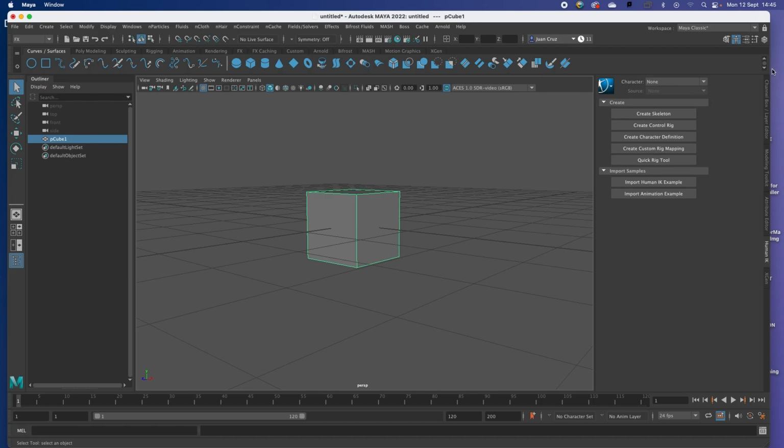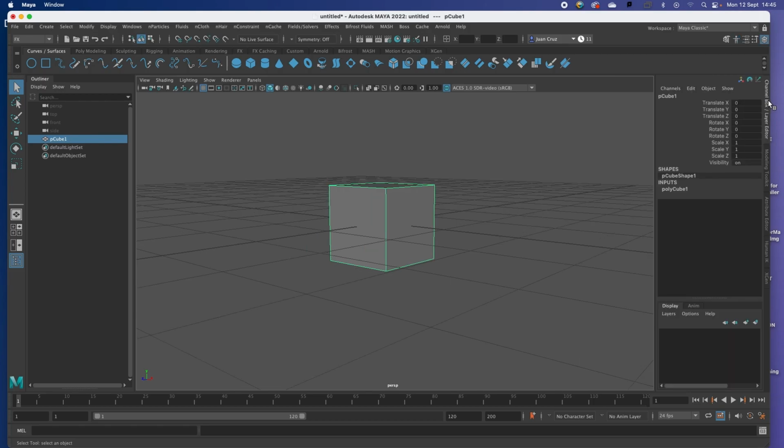Now, I'm going to show you first the channel box. Very, very important, because this one shows the position of the objects in 3D space. For example, if I put 1 here and press Enter, the box is going to move along the X axis. If I put 0 here again, click on that, type 0, press Enter, and it goes back to the center.